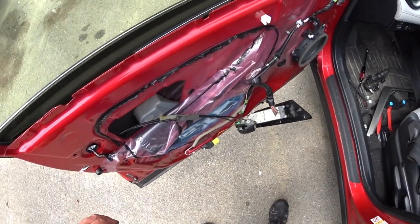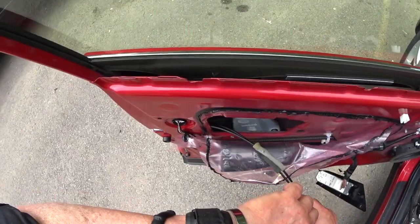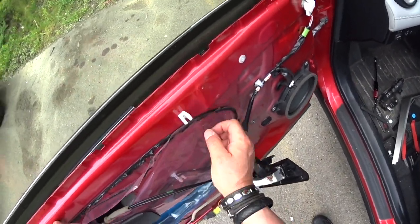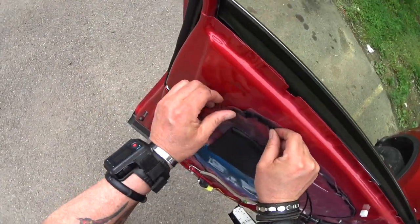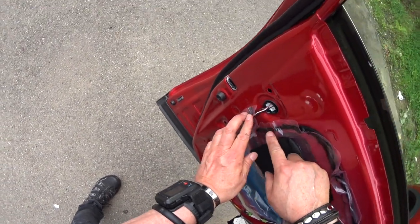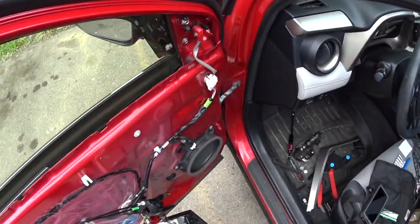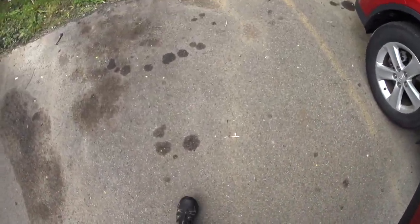Now, hold on a second, guys. Okay, this goes through here. And this goes here. Here. See if I find the cell. Oh, this one got the ring, the other one doesn't have the ring.